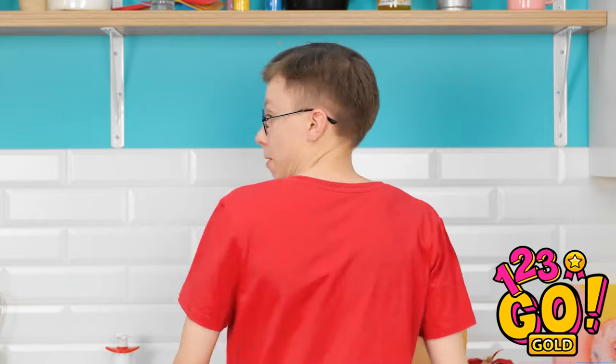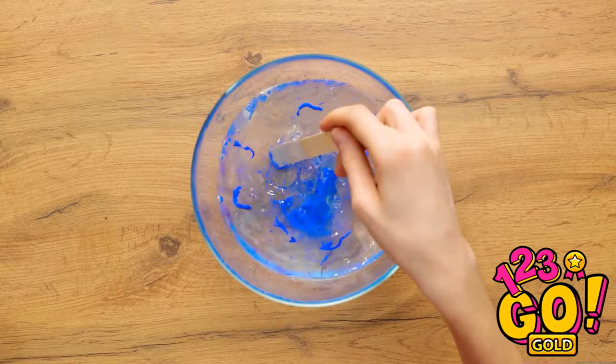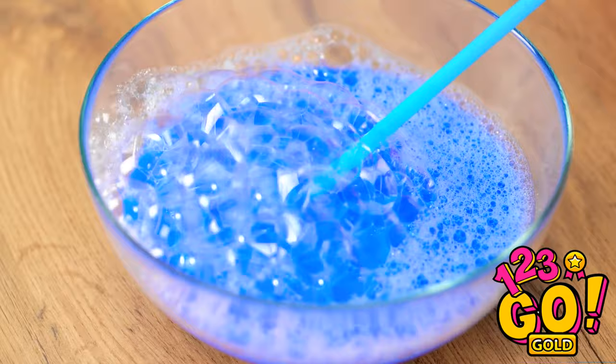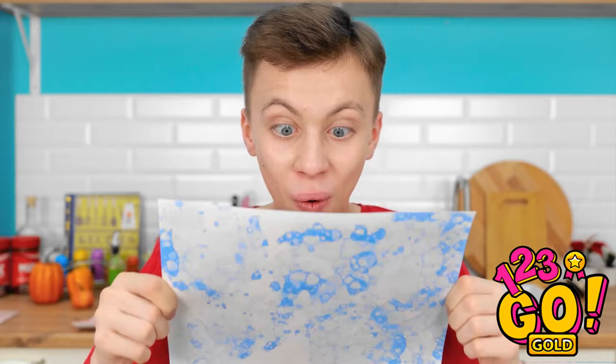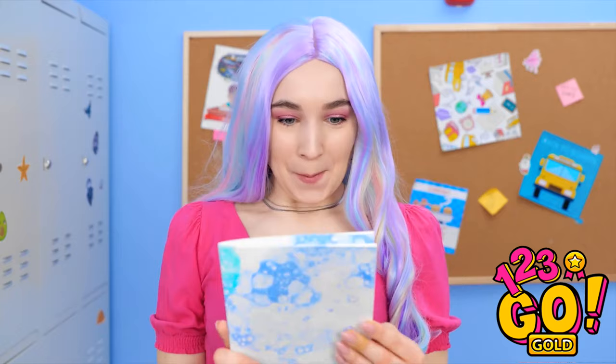Wait a second… Wow, look at this! The suds are colored with the paint! Time to redeem myself! I've got my bowl of water and my dish soap, and of course I have to add some paint too. Time to mix this together with a popsicle stick — there we go! It's getting a little sudsy, but I need more bubbles. Time to add some air with a straw! Wow, look at all of these bubbles, they just keep coming! Now to add the paper onto the bubbles — just like that! The bubbles appeared on the paper! Hi, I made you this card! You made this for me?! Wow, I love it! It's so beautiful! Wanna walk me to class? It totally worked!